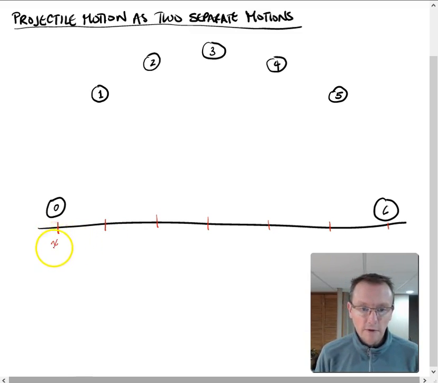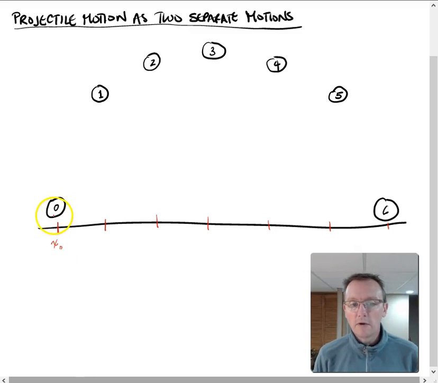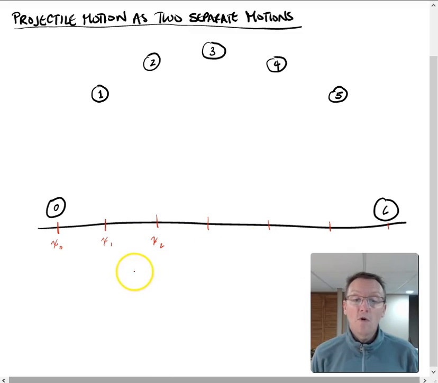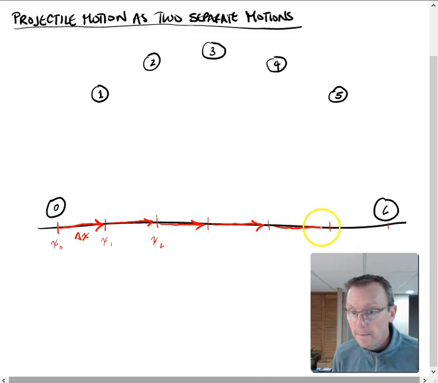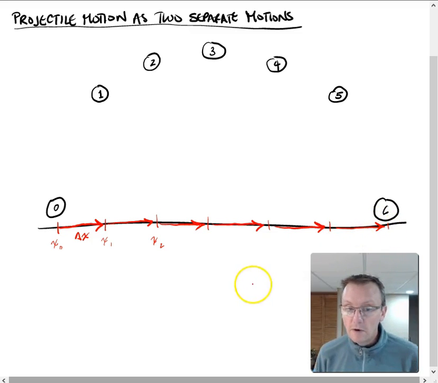So this is its x sub 0 position, 0 meaning at time equals 0. This is its x sub 1 position, this is its x sub 2 position, and so on down the line. So if I ask you what was its horizontal displacement for each second, you should be able to draw out the vector that looks like this. And that's its horizontal displacement. And I think you will realize as you go through here, I tried as hard as I could to show you that the horizontal displacement at every single time is the same. The only thing that would change that would be air resistance, but we kind of ignored air resistance for this.